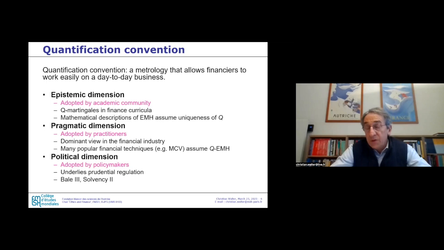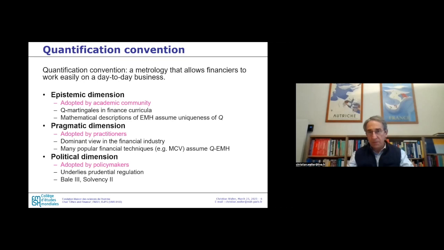And the only consequence will be that the best way of finding justice for this world is to act for transforming markets with the Q probability. And this is very important to understand, this mental model behind the mind of the regulator. It's the reason why risk-neutral pricing underlies every prudential regulation today. I think about Basel III and Solvency II. And so with the political dimension of quantification intervention, everybody can understand that the policymakers today can't think about finance outside the Q world.